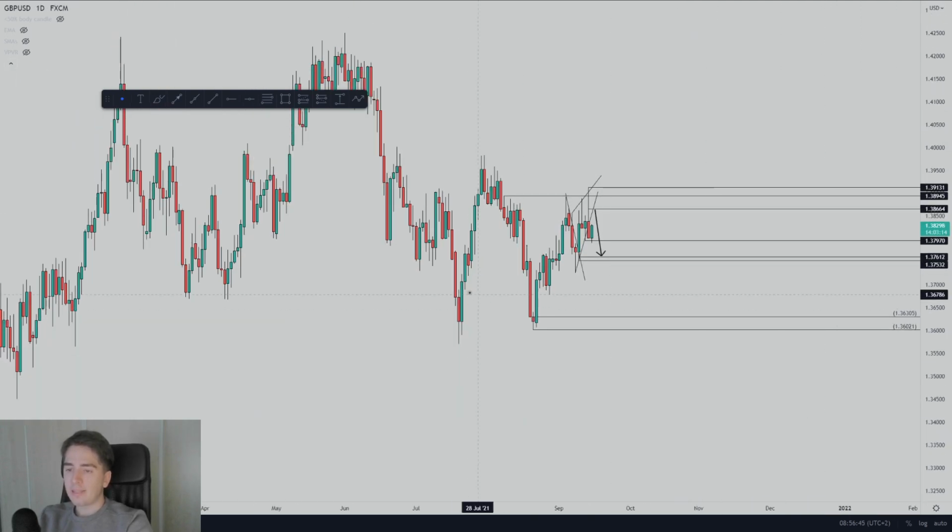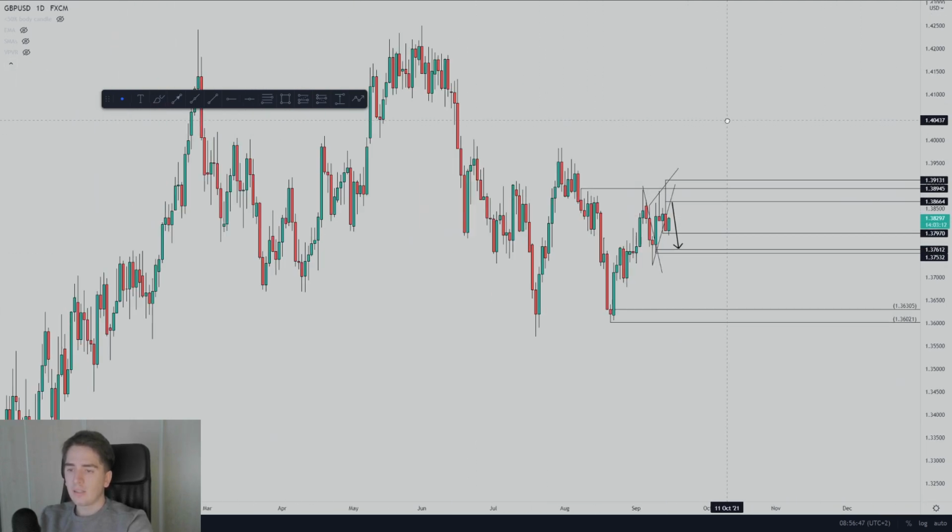Daily is a little bit messy, pretty consolidative on the daily time frame, so therefore not paying too much attention to it. But yeah, let's just see what happens. Kind of consolidative price action in here. We did have some sort of a head and shoulders pattern. So let's see what happens. Could also be a W pattern.